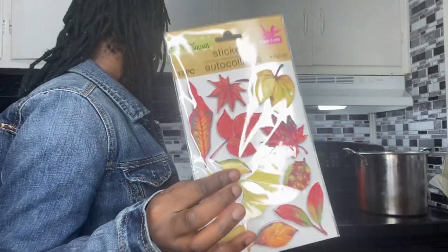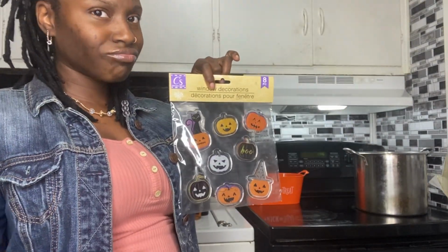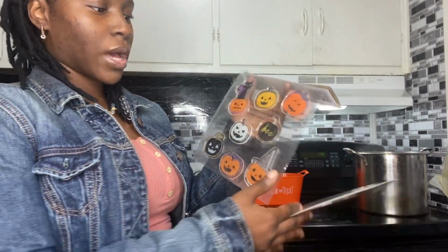So I got two of these. I only got one of these because I'm not going to have too many Halloween candles, because I know a lot of people are not going down. So I honestly just got this pack, and once I run out of this, this should be it for Halloween. I'm not really trying to get into too many because I know a lot of people are not going to buy them.